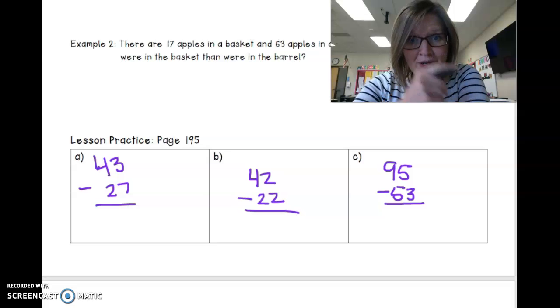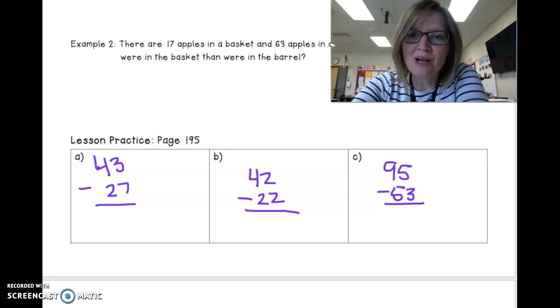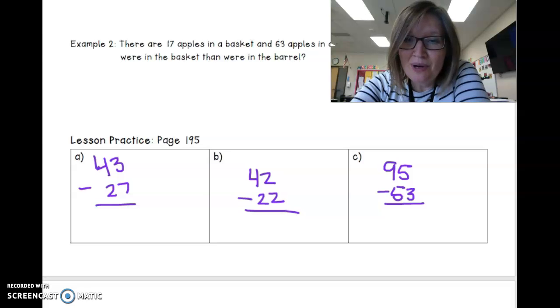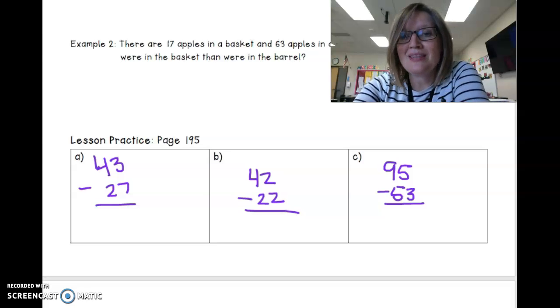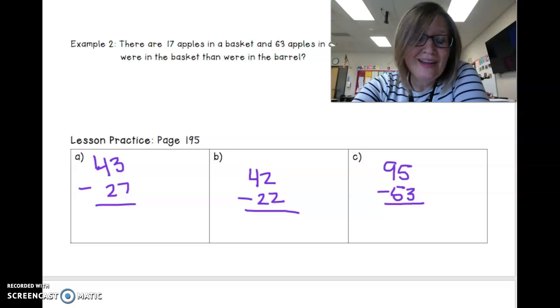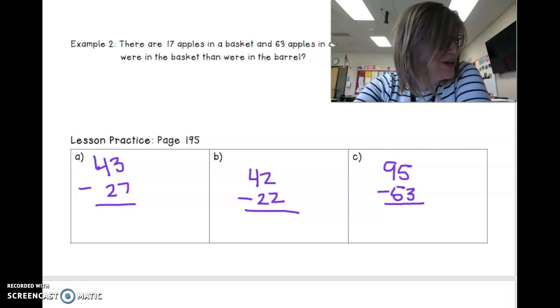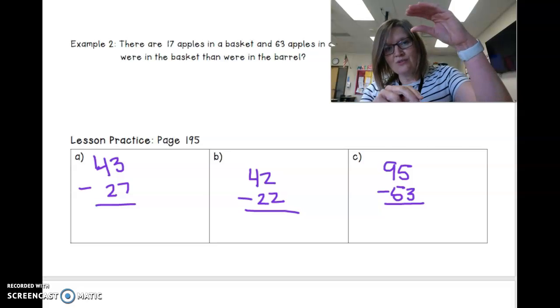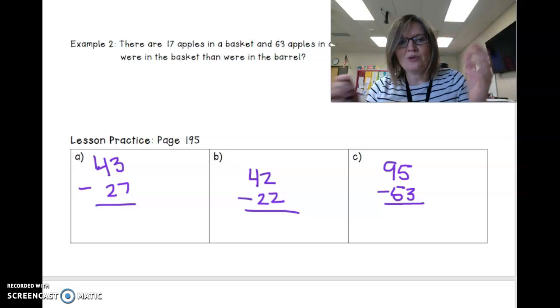Hi, this is lesson 31 where we are doing word problems about comparing, the practice set. And we have 3 problems. As you look in the box, I've written them out. They're pretty simple, but you need to read the problems to make sure that you have set them up correctly. Our first problem is A, where it says 43 is how much greater than 27? 43 is how much more than 27?